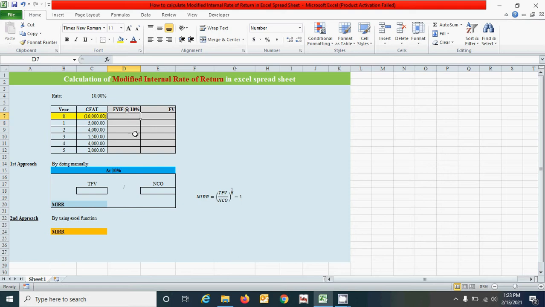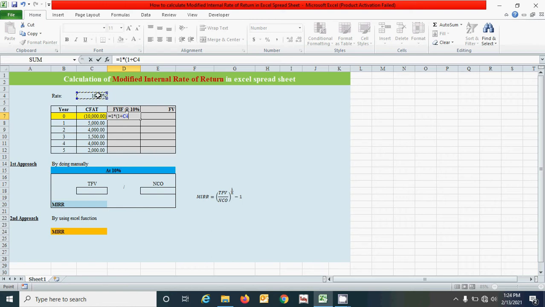Okay, now let's calculate the FVIF, and it can be calculated by the following formula which I am going to put here. Just follow me. Okay, so press the equal to sign and press the value 1 times 1 plus rate, that is this rate, and this rate is our reinvestment rate, not our discount rate, because this discount rate will be used for calculating the PVIF, right? But here I'm going to calculate the FVIF, so we should understand that this is our reinvestment rate.